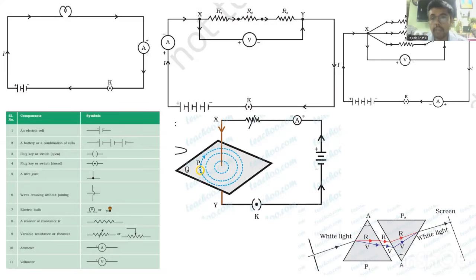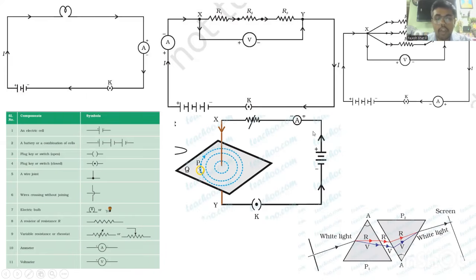The directions must be there. Practice the directions. That means when you draw it, there are directions, and the signs, symbols, plus and minus. Most of you make mistakes when you draw. You can see here the battery part. You will make a lot of mistakes in the battery part. So practice the battery part here, like the long line and the short line.